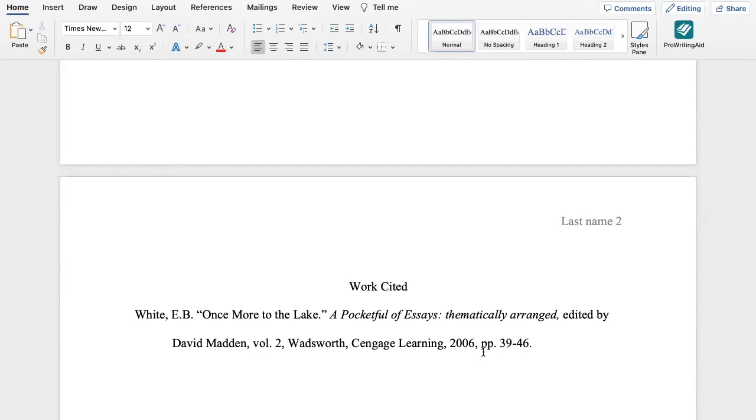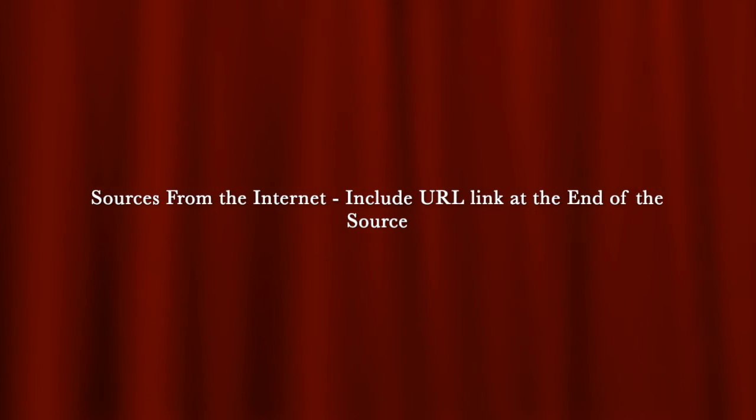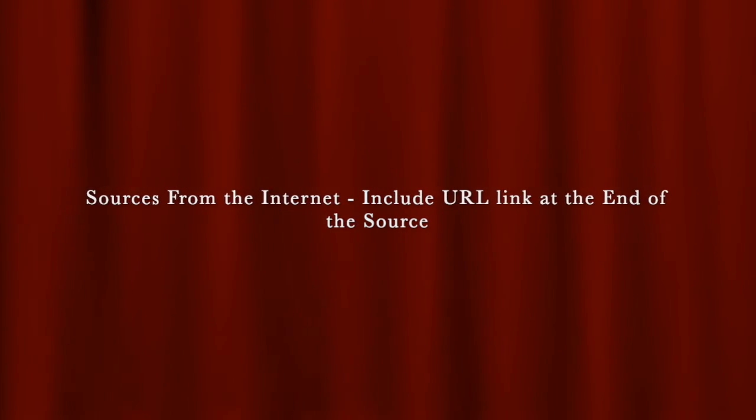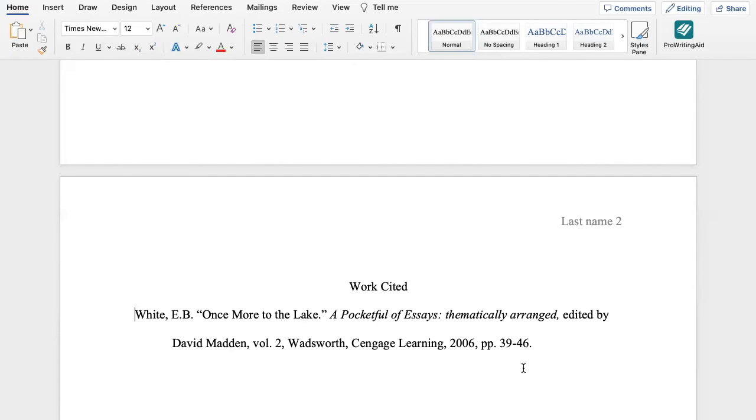Page numbers always end at the end, especially when you're doing essays. If you're doing a whole book, that's not included. But when you have a particular section of a book that you want to focus on and you are doing in-text citations, always include the page numbers at the end. If you will be doing a URL link because you found your source online, you don't need the page numbers unless they have them. You will include instead the link here.